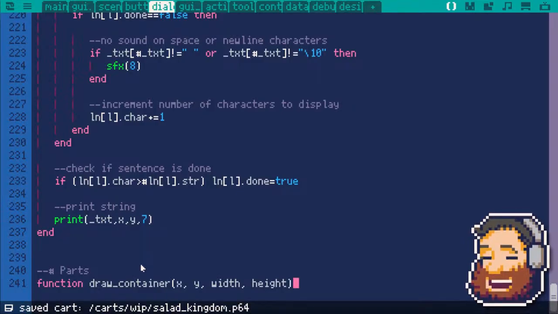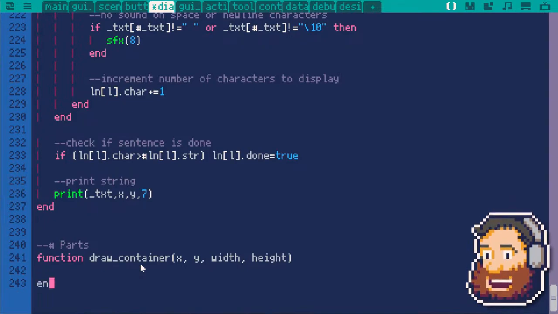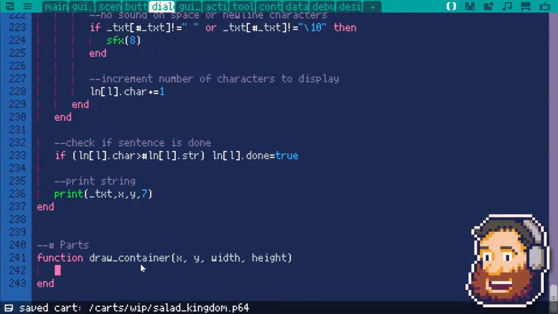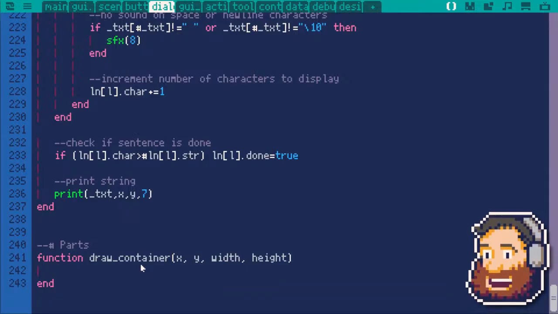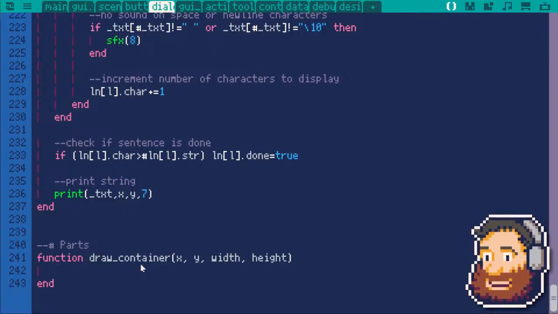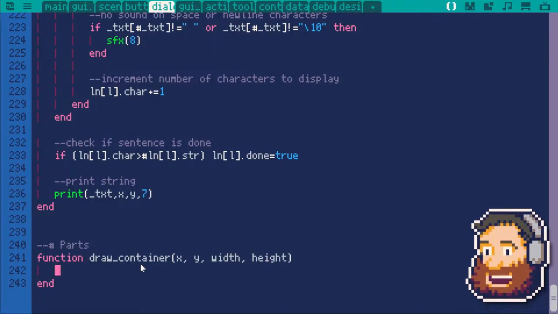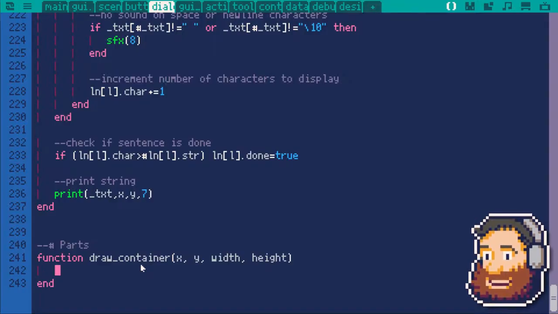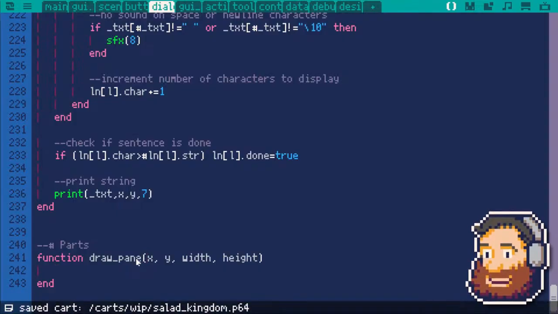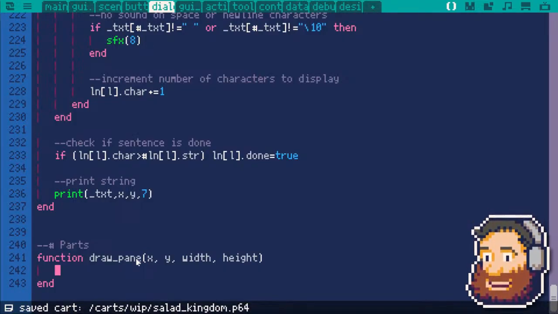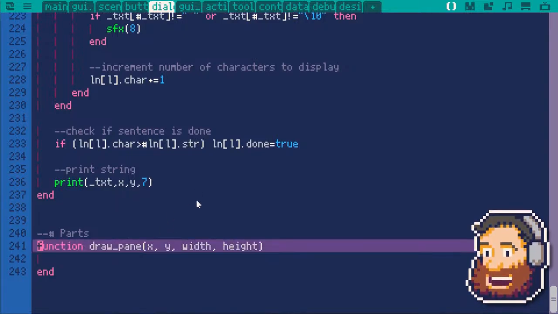I might abstract it and make it generic so that I can do other stuff with it later, but for now, a single use is fine. A pane. Pane is actually not that bad. I'm already using panel, which is similar to that. It's pane with an L. But yeah, I like that as well. You know what? I like pane better than container, because it's shorter, and that's the only reason why. Yeah, let's do that.